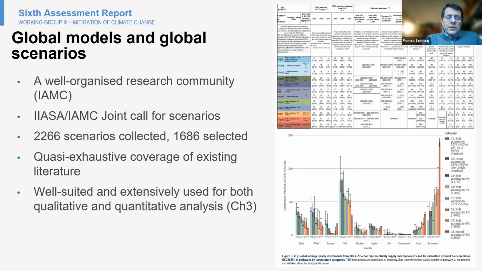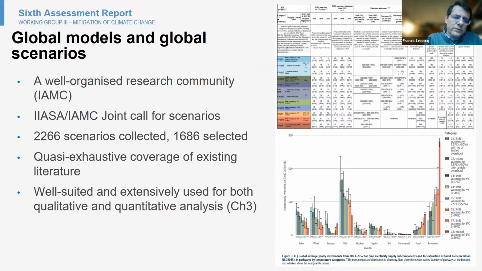Global models and scenarios come from a well-organized research community, which has a long history of working together and which is all structured around the Integrated Assessment Modeling Consortium, IAMC. It was not the first time in AR6 that IIASA and IAMC did a call for scenarios to support the assessment.